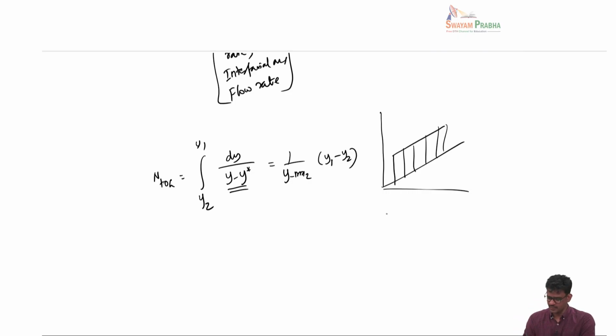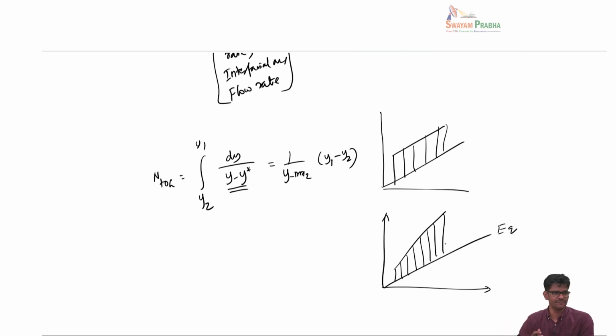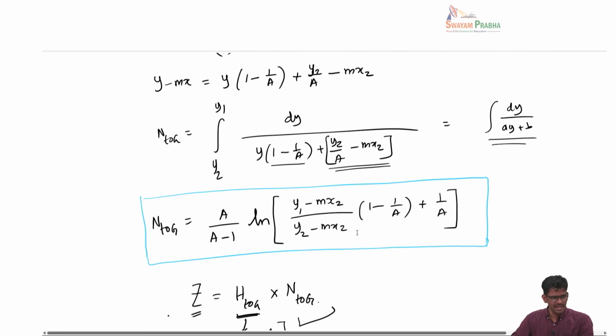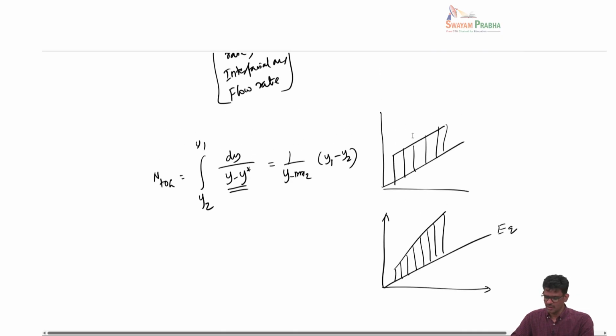That equation is only for the other case where the slopes are not necessarily equal. This is the equilibrium line, and let's say your operating line is something like this. This is also a straight line, but you can see the driving force is not constant throughout y. It keeps changing, but you can still integrate it out if these are straight lines, which is what we have done here. So this equation allows a variable driving force, yet the two lines have to be straight lines. You are lucky if both lines are parallel. You don't have to do any integral; you can just directly calculate it.